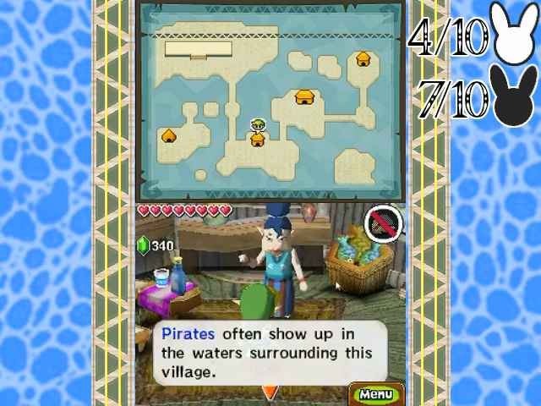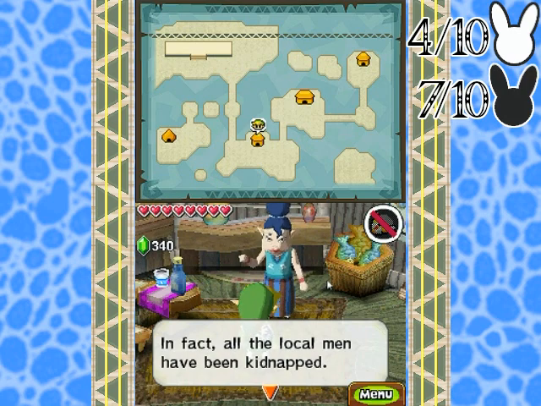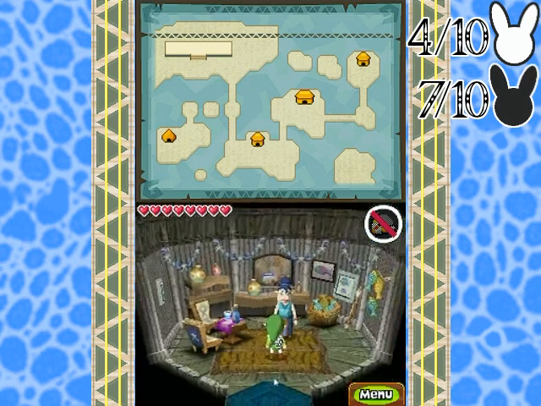Pirates often show up in the water surrounding this village. In fact, all the local men have been kidnapped, including that one guy.